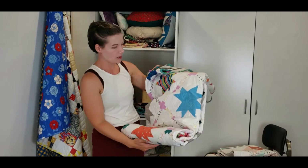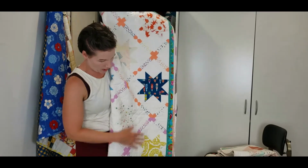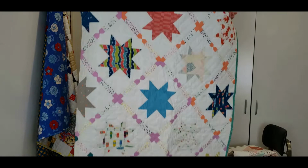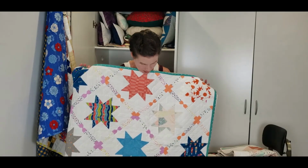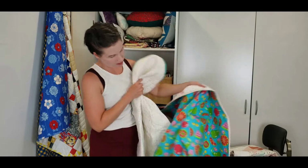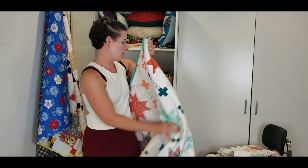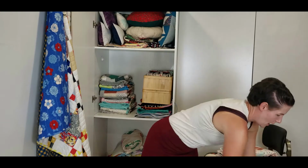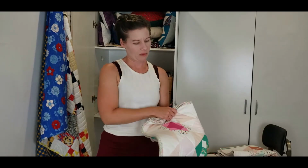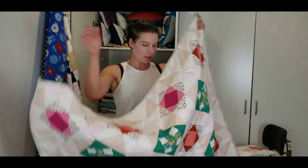And speaking of patterns, here is one that I made from my Stars and Straps, which was originally designed as a more patriotic pattern, but it also works, I think, in this fun summer color palette. This one's got soda bottles and watermelons and really cute bright prints that reminded me of summer and a picnic. And there's this cool picnic vintage fabric on the back and a dot. And this one is really large too, basically a queen size. I like that one. That one was really fun to make. I made that one last year in the middle of the pandemic. So, special memories.